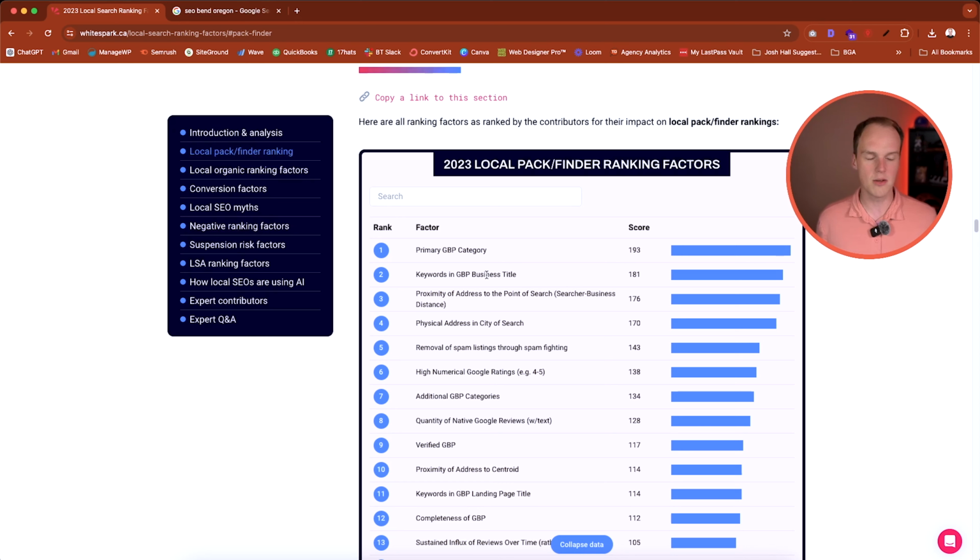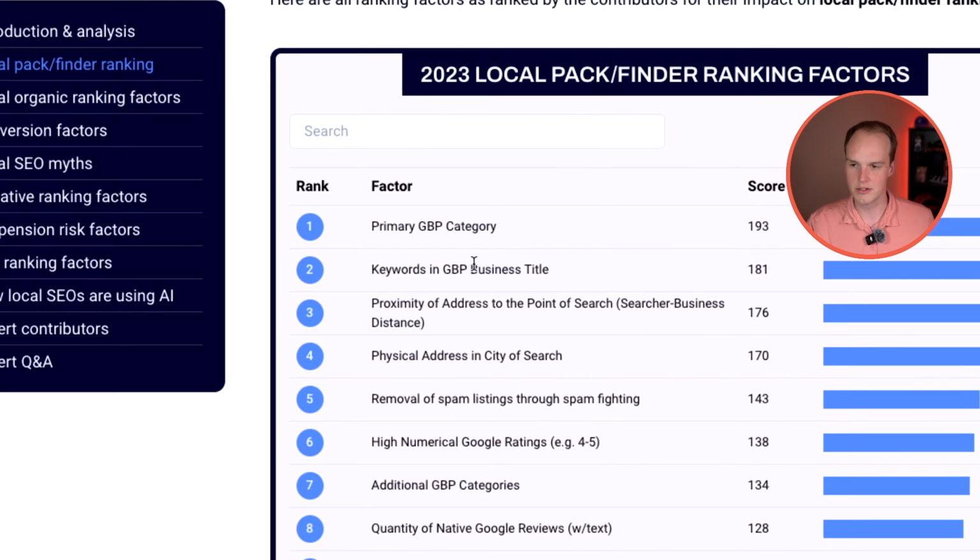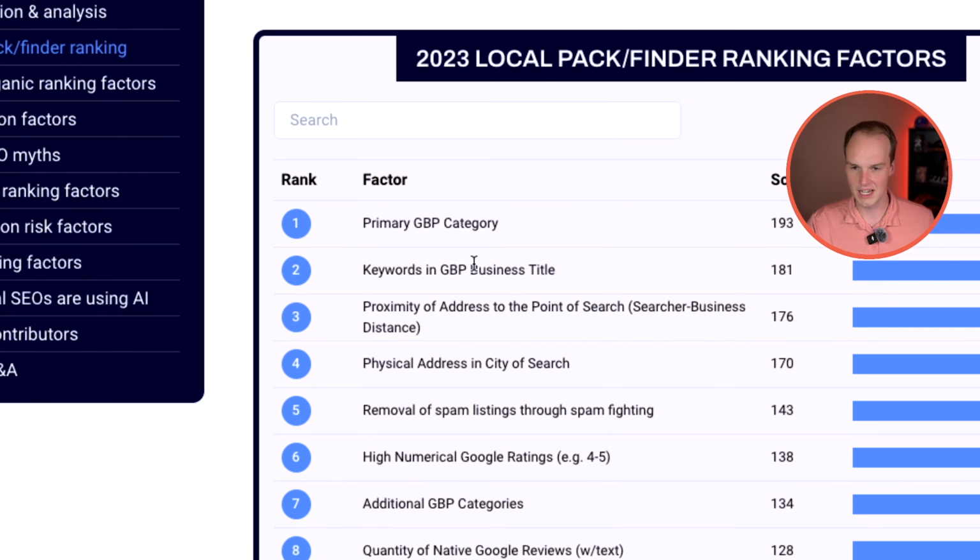And this changed the game for me because it made it feel like I had something I could point to and be like, hey, this is why I'm doing this. I'm following this evidence, and this goes back to my days at Oregon State as a bio major. I felt better when I had a research paper to follow, right? And so here it's kind of like a research paper. So anyway, the number one most important factor is the primary business category for the GBP.